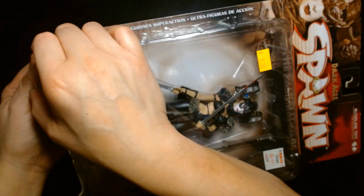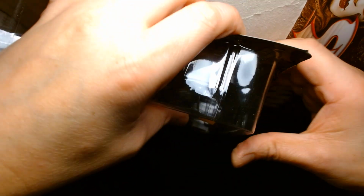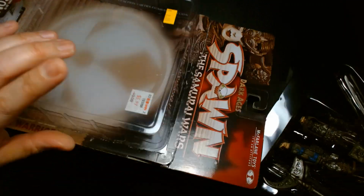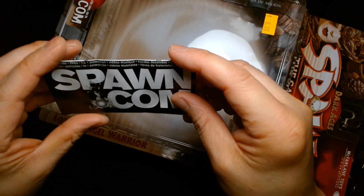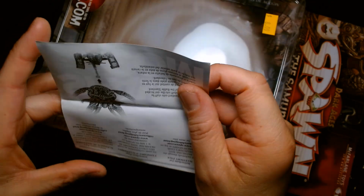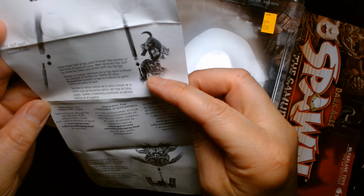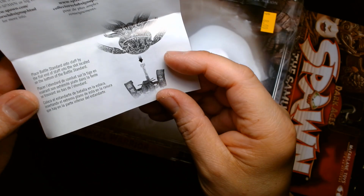Alright, so let's take out the Lotus Angel Warrior. Alright, there was this at the bottom of the box. What is this? Little pamphlet. Alright, so these are instructions for the figure. You can pull the staff apart and attach it to her back. And then her battle standard could attach to the back as well.